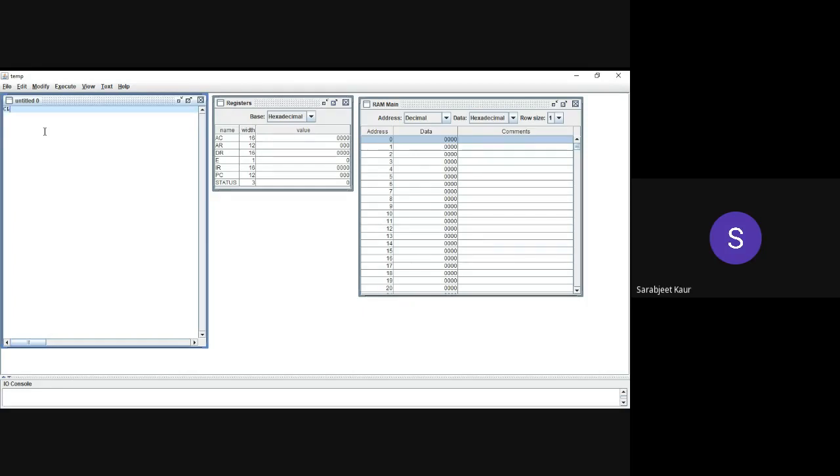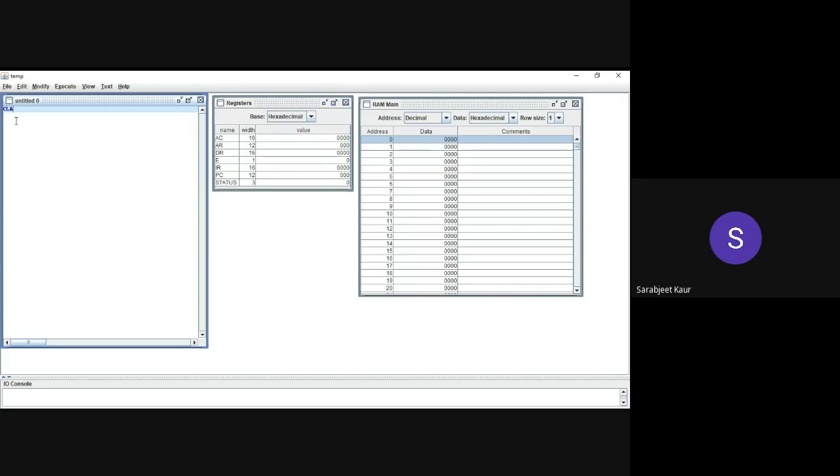Suppose I turn it to CLS. Please see, we have not made any instruction with the name CLS, so it doesn't recognize it. It stays the same way. But as soon as I say CLA, there's a spark here, to suggest that, oh yeah, I recognize that this is a valid instruction that is available with me and I can execute it. Okay, is this clear?